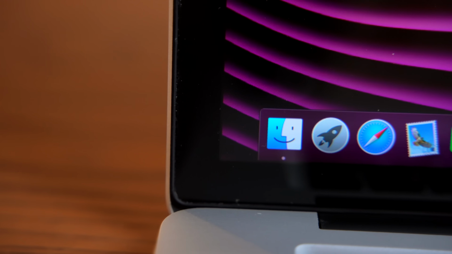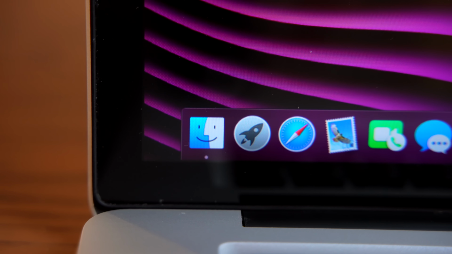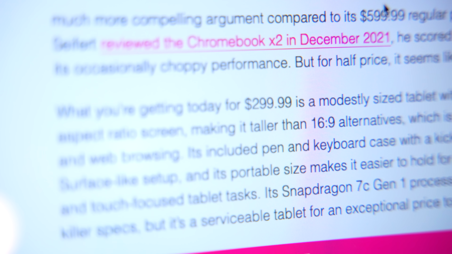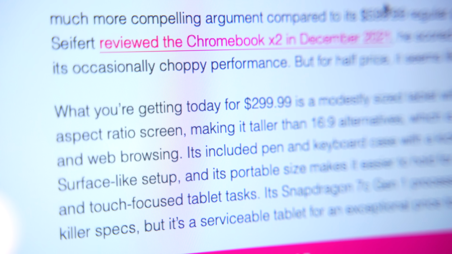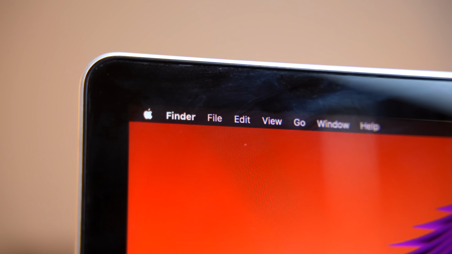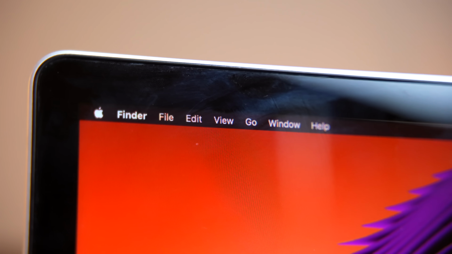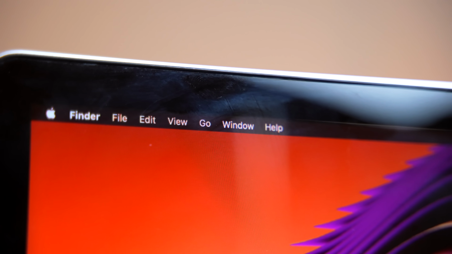And that brings us on to the next and most fun upgrade. If you're going to already be changing the screen to access the higher speeds of a newer Wi-Fi card, you might as well improve it. Because let's be honest, the displays on these old unibodies are not the best. 1440 by 900 on a 15.4-inch display is definitely looking a little chunky, and it's especially noticeable with text. It's not ideal, but fortunately, the 15-inch MacBook Pro has this relatively unknown upgrade that we can take advantage of.